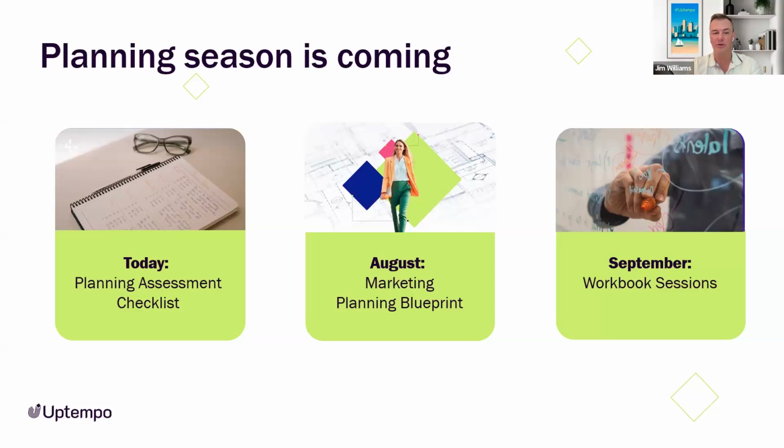So look for that in your email. We'll follow up in August with the launch of the marketing planning blueprint, right? That is a comprehensive piece of content that goes into detail on each of the 7 steps. It also lists rough timelines for the planning process, depending on the size of the organization, who gets involved, key functions, best practices and tips that we've learned from working with many, many organizations about their planning process. Look for that in August.